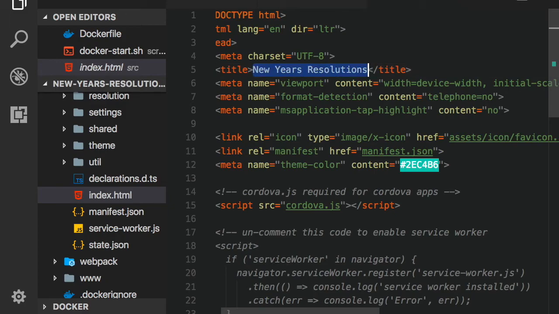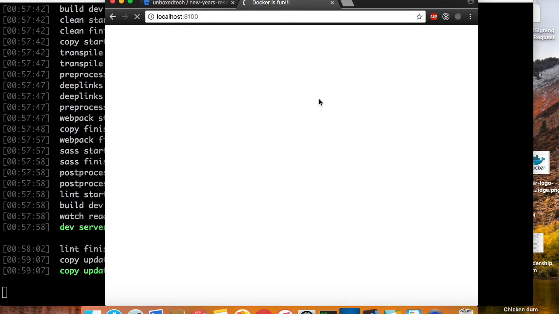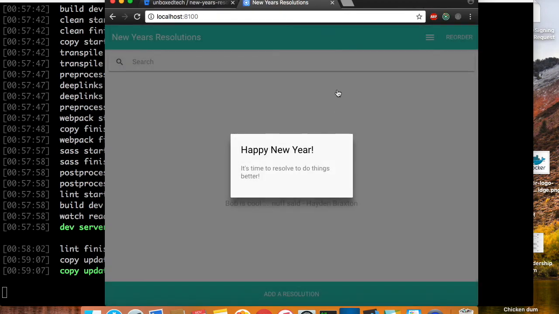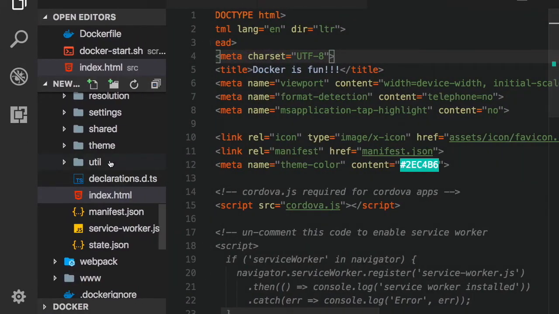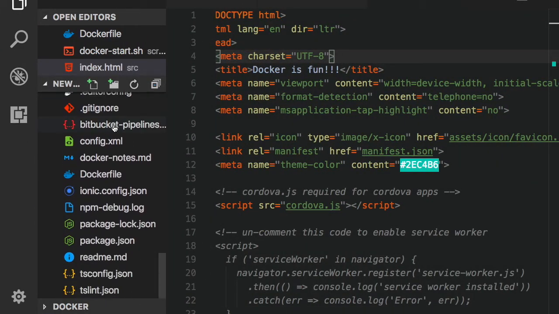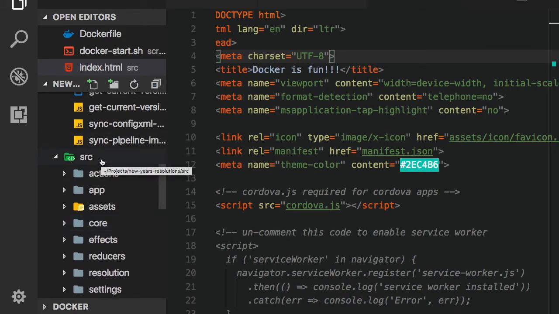Just change the title. That was not very exciting. So change that, rebuilt, and oh, well, maybe it's because, yeah, let's actually change something real. I don't think it syncs that. Do what? It syncs it. Oh, yeah. Dang it.